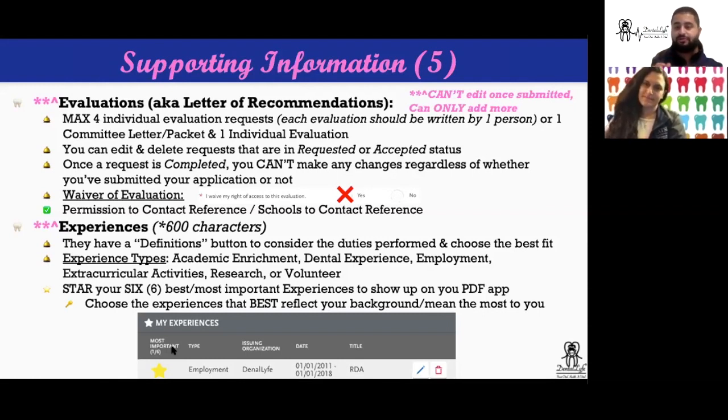Let's say you were playing guitar for 10 years and you volunteered at a homeless shelter and you go and play for them. That is community service, and at the same time, it's manual dexterity. Two birds, one stone. So that's what I'm saying, be concise and try to include as much information as you can, because you're trying to present yourself in the best light, and that comes across as an acceptance, because that's the goal. You're trying to get accepted. So try to interlink as much as you can, one experience with manual dexterity or volunteering with manual dexterity and so forth. I have employment and I have the date and my title there.